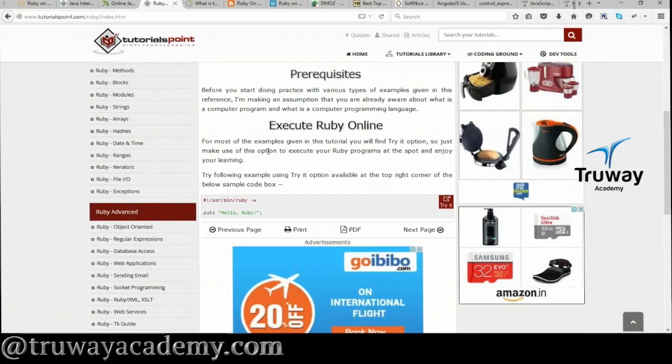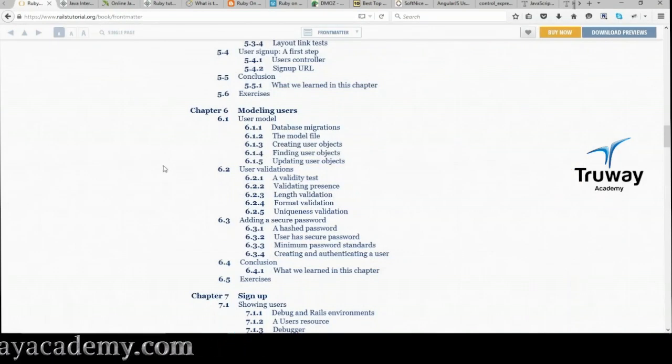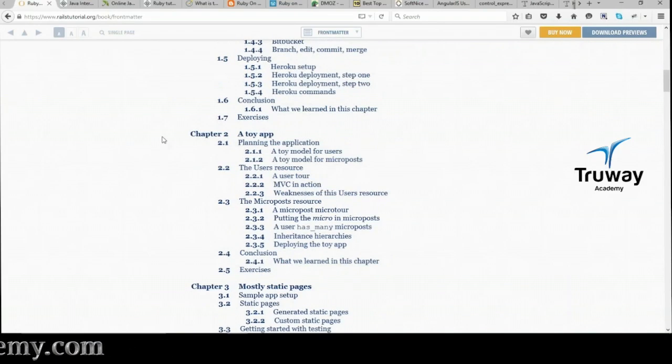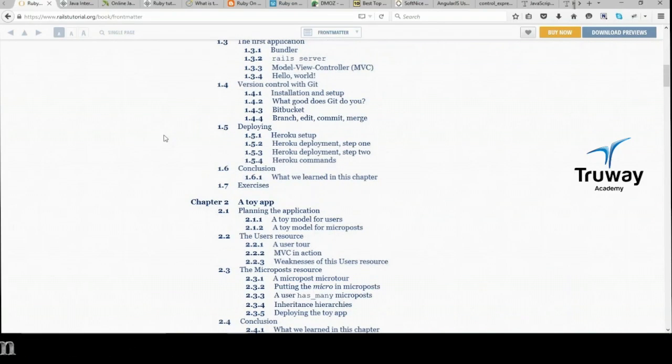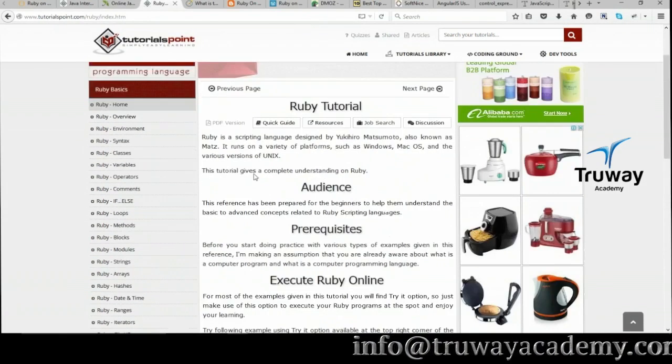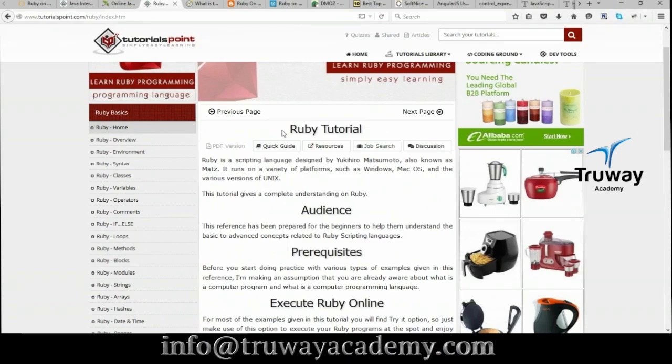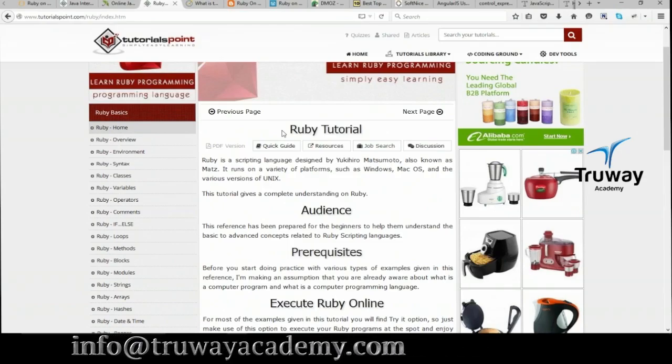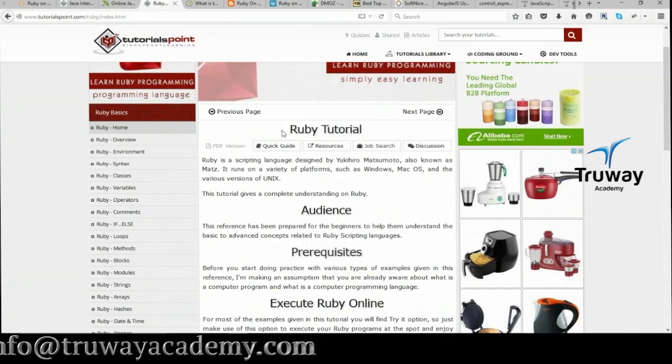After our training, whenever any student completes this particular book, he will get one application which is like Twitter. After this book, I give so many exercises, like what kind of exercises will be required in the market. So for all those things, we just need to give a minimum of 1 month. So for Ruby on Rails training, it requires 1 month.